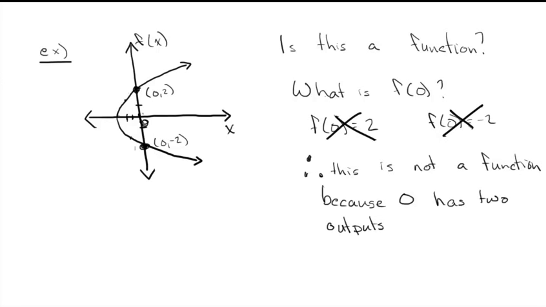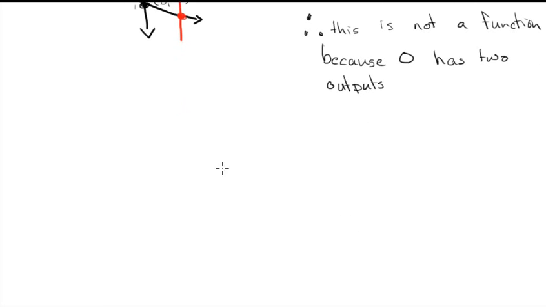A good way of figuring out from a graph if a relation is not a function is what we call the vertical line test. So basically, what the vertical line test says is if you could draw a vertical line through any point of your graph and intersect it at more than one location, so here and here, then it's not a function. The reason being, this x value will have an f(x) value up here and an f(x) value down here. So if you could intersect it twice, that means your x value has two outputs, right? Those two intersection points. And in this case, you could do it more than twice. You could draw a vertical line through just about anywhere, except maybe this one point over here, but anywhere else, you could draw a vertical line and you would hit two points. So just to write that down, the vertical line test.